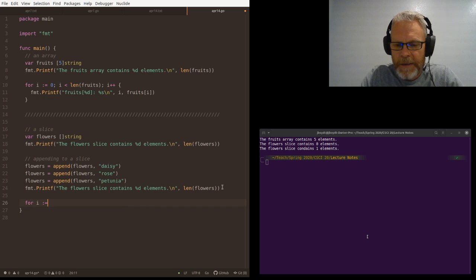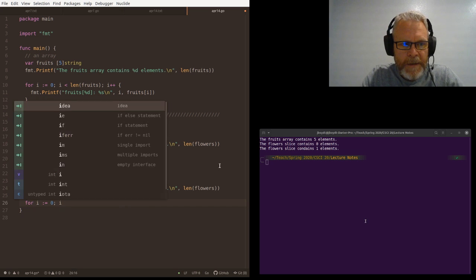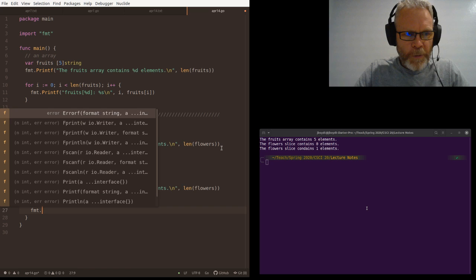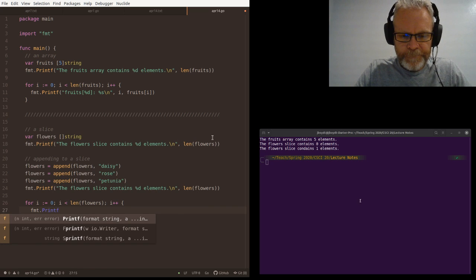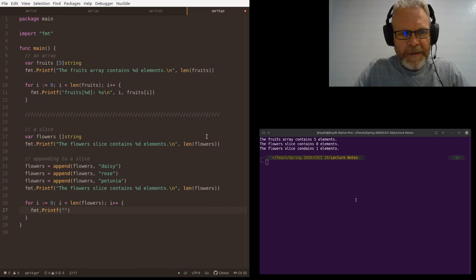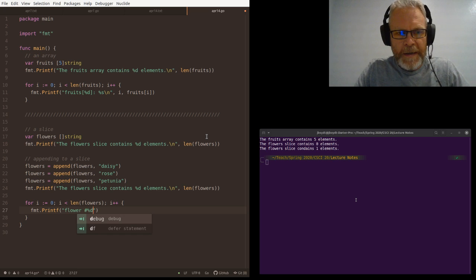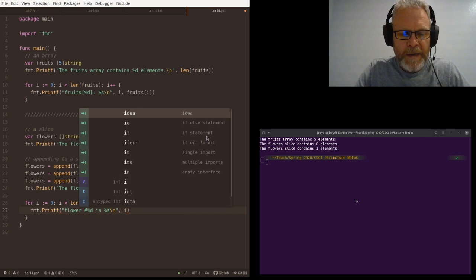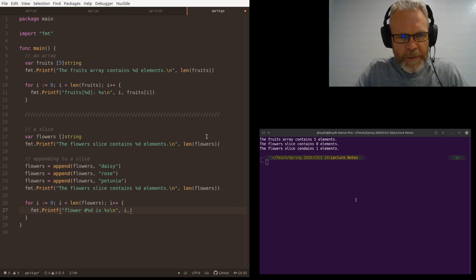So for i equals 0, i less than the length of flowers now, i plus plus, and I'll print out maybe with a slightly different format, flower number, and then I'll put the index there, is, and then I'll put the actual flower name, the string part. So I'll use the i, flower number 0, 1, and 2, because there will be 3 of them, and then I'll index flowers at i.